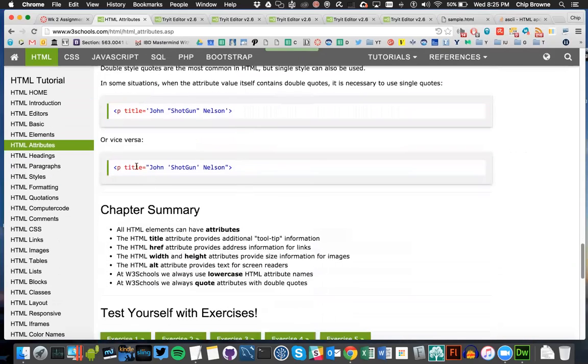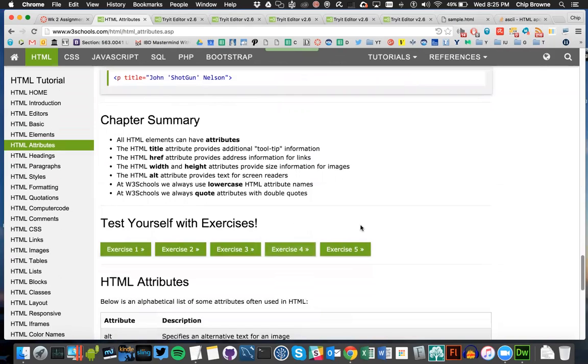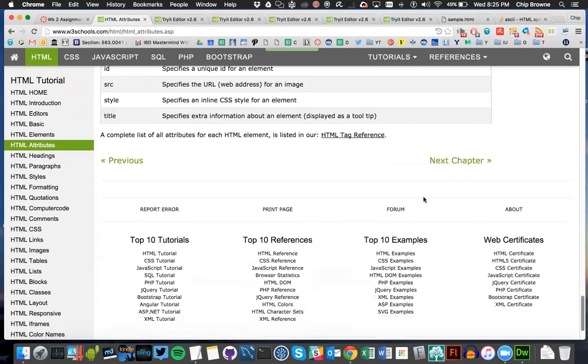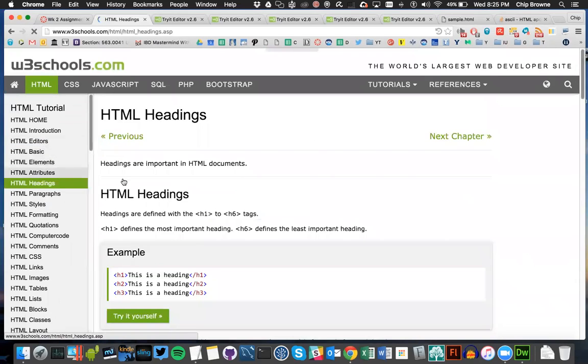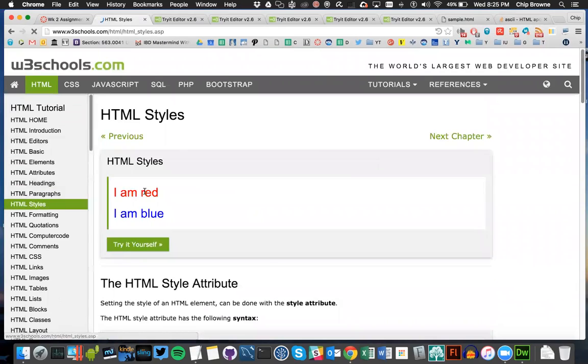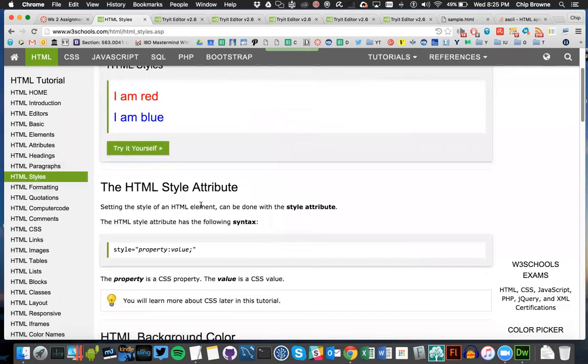These are all attributes, so I didn't even know you could have a title for a paragraph. How about that? So more attributes, and let's move on and see how we got headings. We know what headings are. Paragraphs, we know what they are. Styles, see, we're starting to get into CSS because of the style attribute.